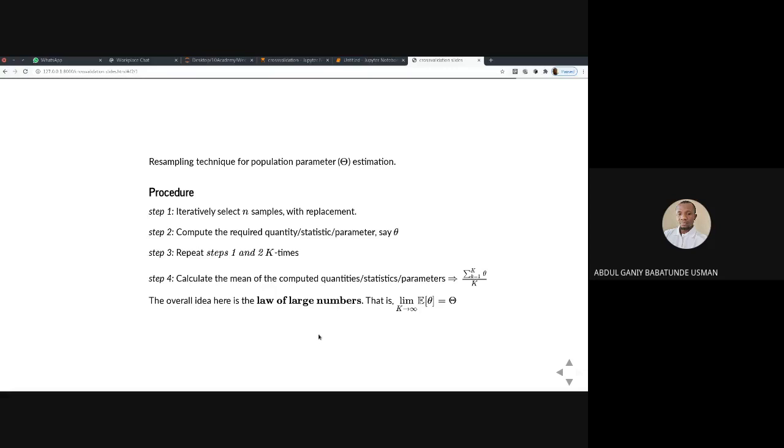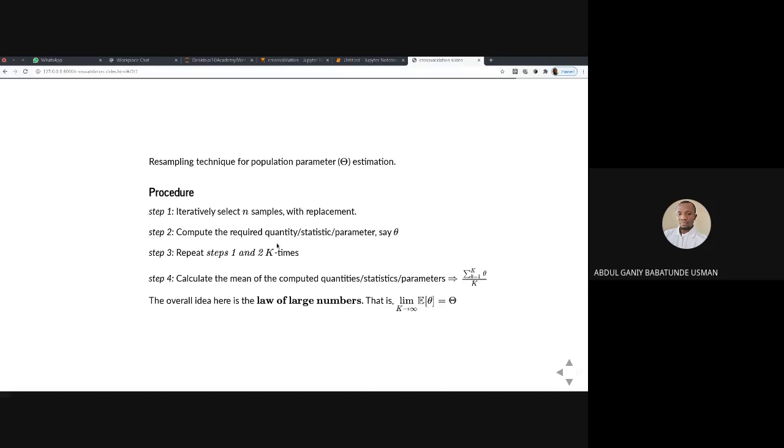You might want to calculate a kind of quantity in any kind of design or model setup. The main interest is probably to calculate a quantity that might help you in future prediction. So bootstrapping is just a procedure for calculating that quantity, right?